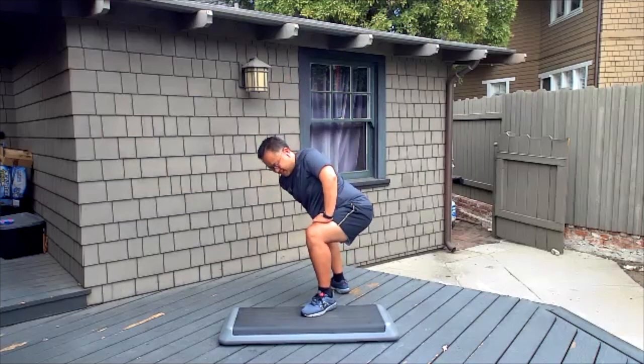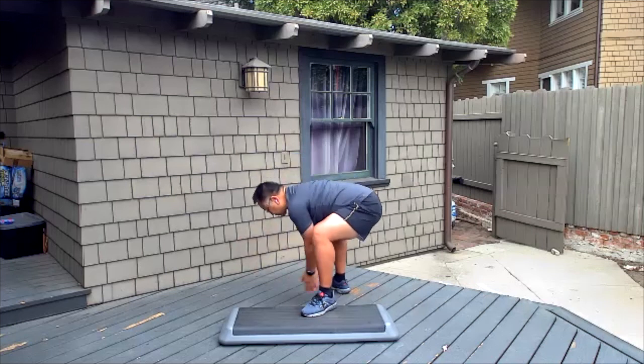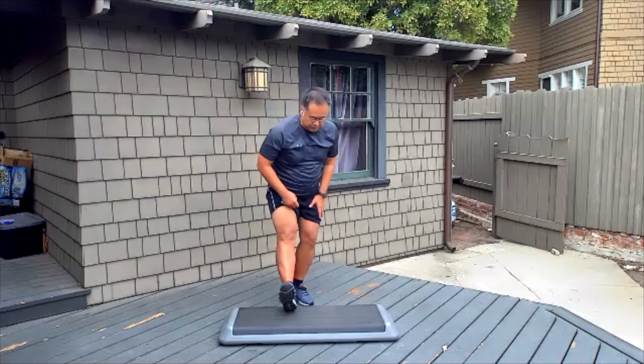Shoulder in. Four more. Three. Two. And release it away from the board. Hold. And back to center. Release and roll it up. This foot comes off. Other one on top, please.